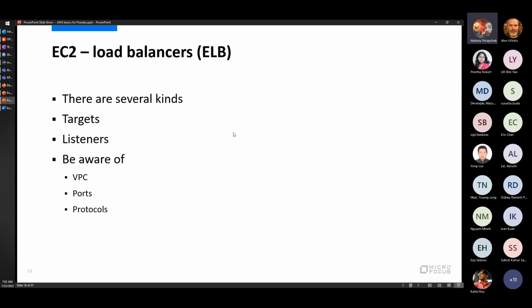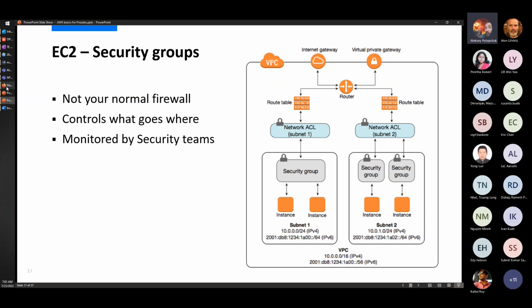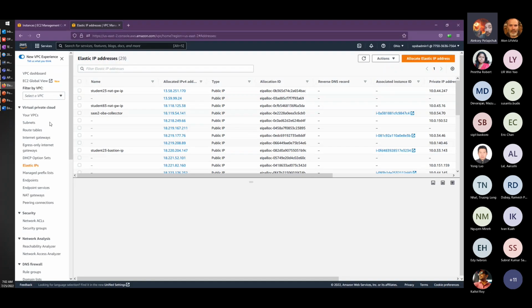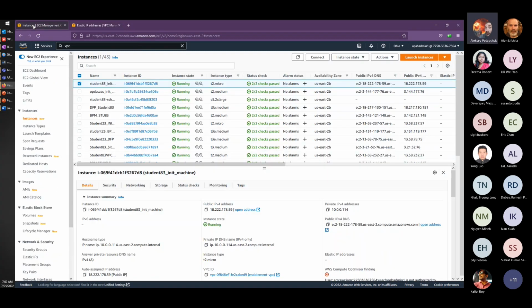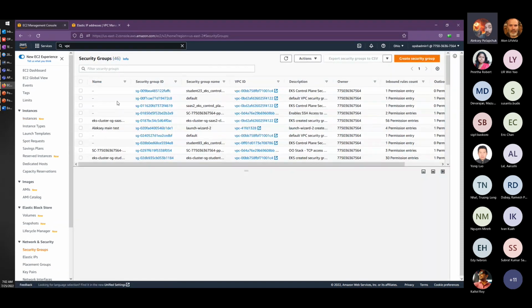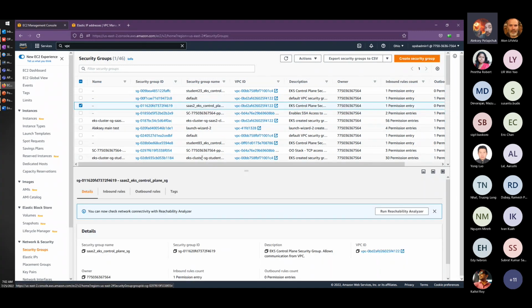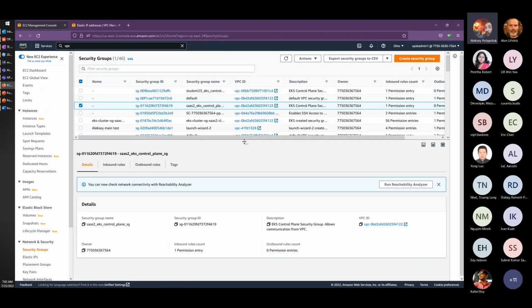Okay, so let me show a small demo of security groups before we continue to something else. We do want to be consistent. So here I am in the EC2. Those are VMs. When I go to security groups, I can actually select any one of them. Let's say, for example, EKS control plane. That's an automatic group that was created.